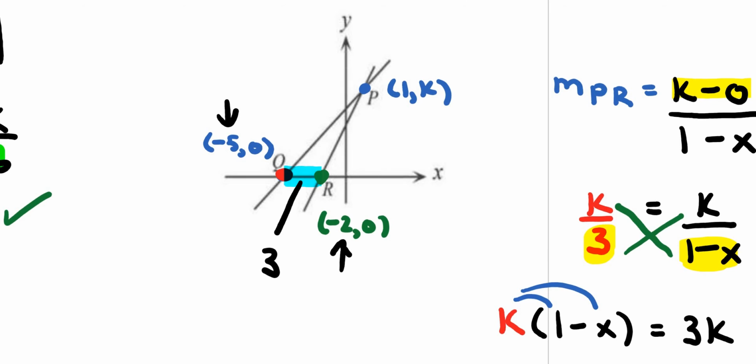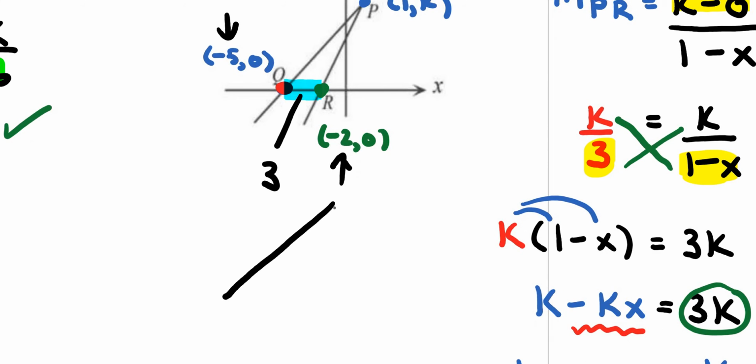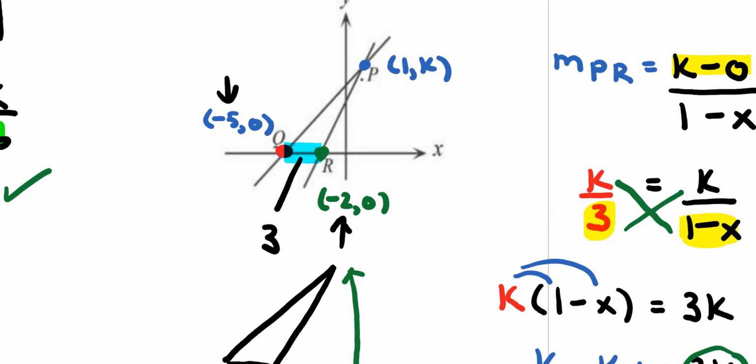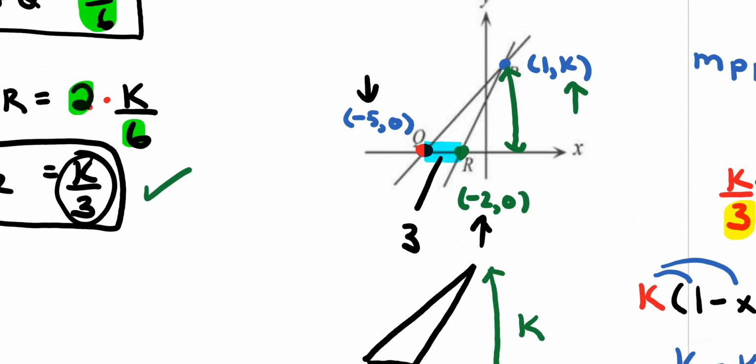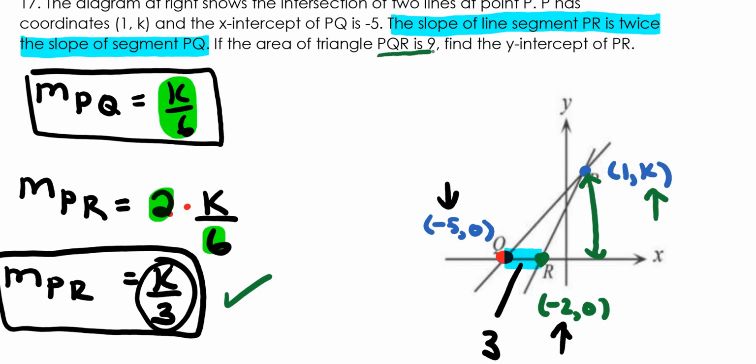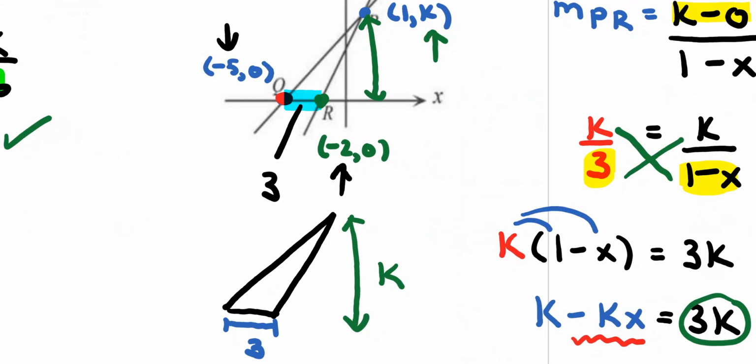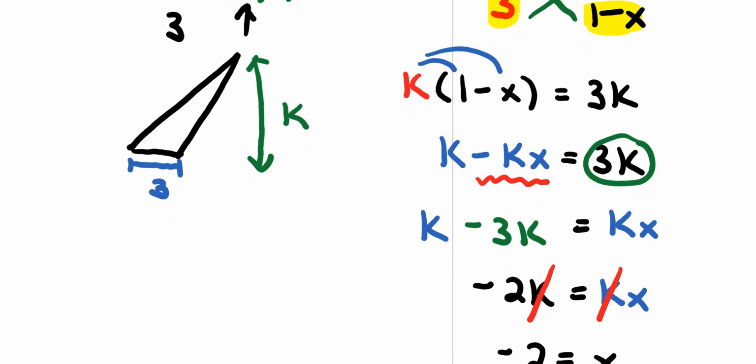And that's important because if I take a look at that triangle here, what we're trying to say is that this base right here is going to be 3. And I know that this height right here, if you think about it, is really just k, right? So the height here is k. Now that's really important because the question literally tells you that the area of the triangle is going to be 9. All right, so the area of a triangle is 9 in this case. So how do I apply that here? Well, it's going to be base times height divided by 2 equals 9.